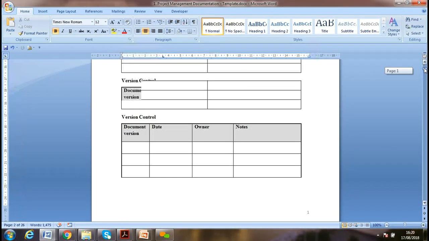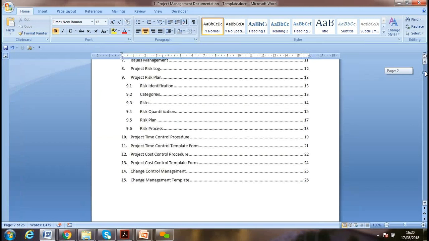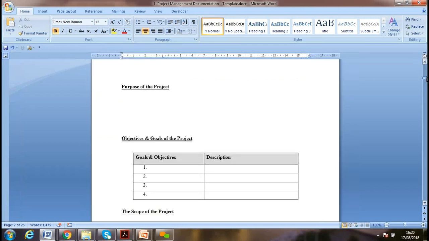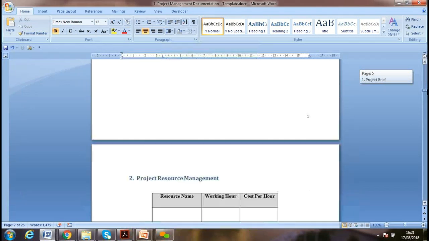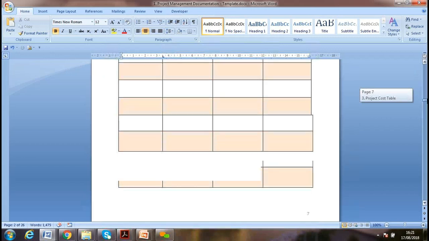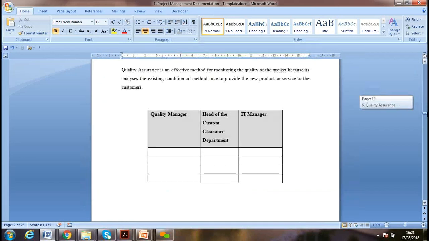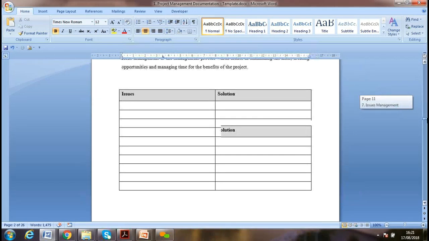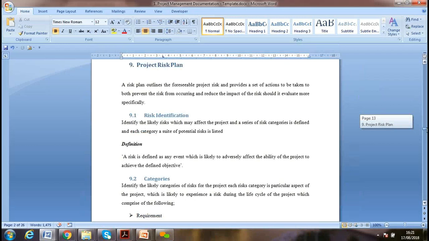These are the documents which I'll send you as well. I'll send you some fields as well: resources, cost, stakeholders, issues, project risk log.